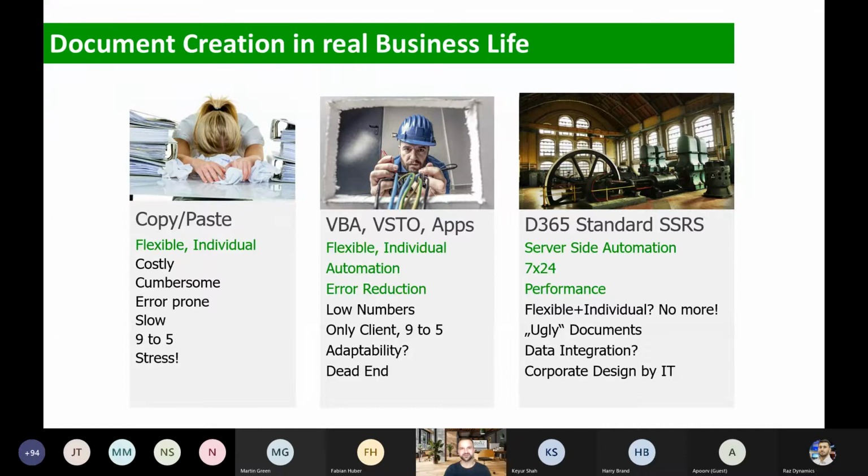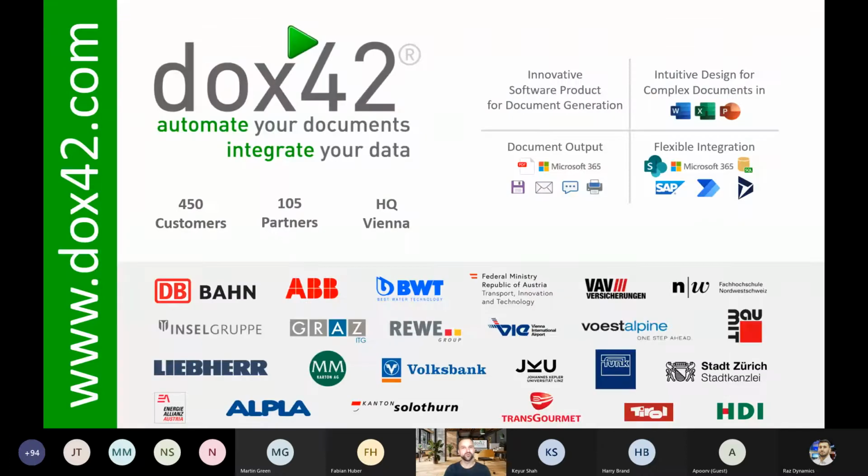All right, and how do we deal with it? Like we said, there is intuitive design in Microsoft Office, so Word, Excel, and PowerPoint, like you see on the right-hand side here. And we also, like in Prabhu's session, had some slides about the background and the middleware.